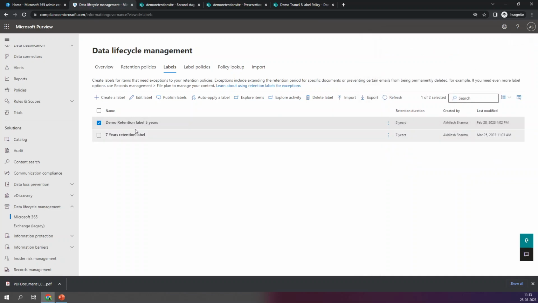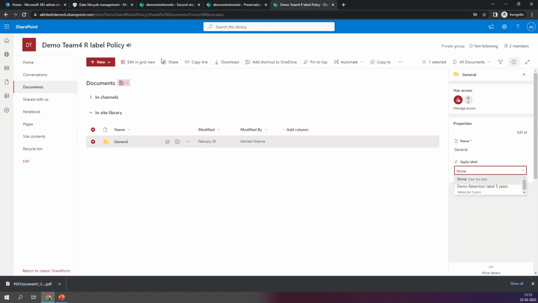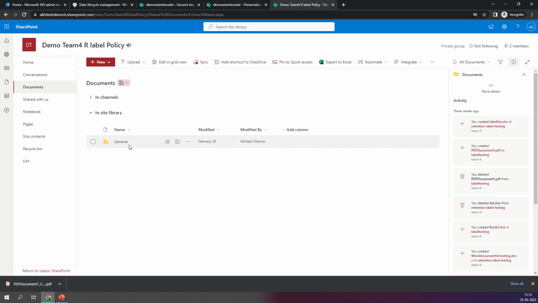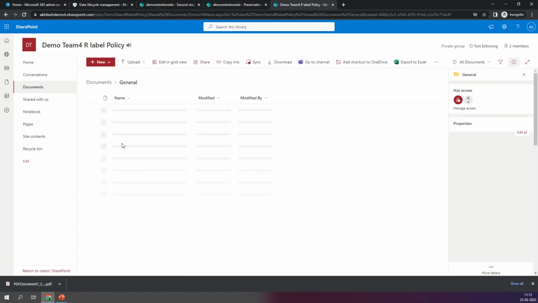All right, so this label and label policy we have applied on the SharePoint site, so the policy is applied, but you need to make the decision where you want to apply the actual label. Suppose this general folder doesn't have any retention label applied.